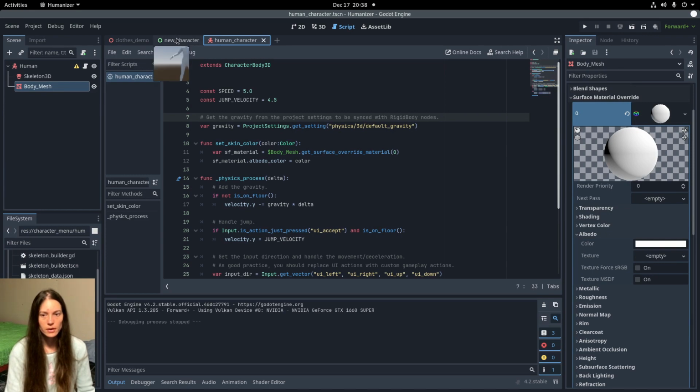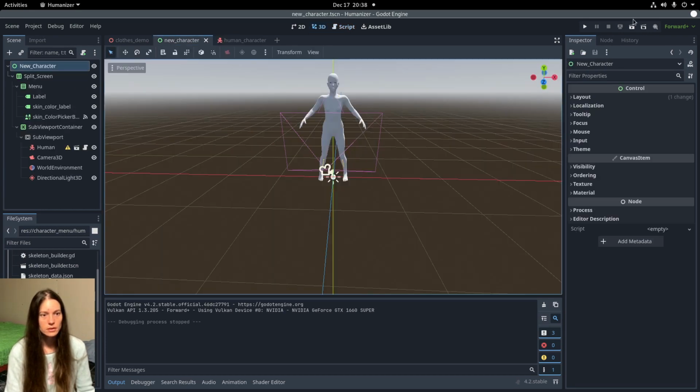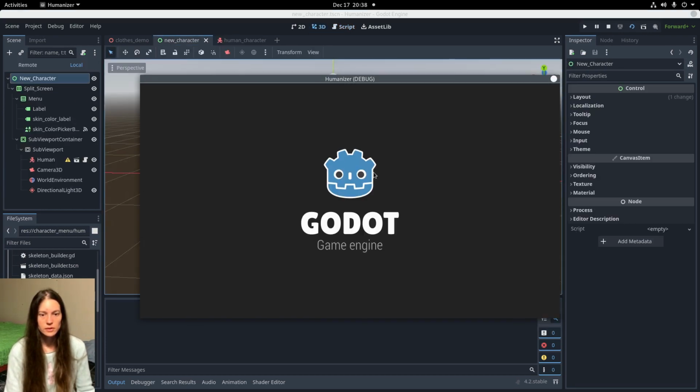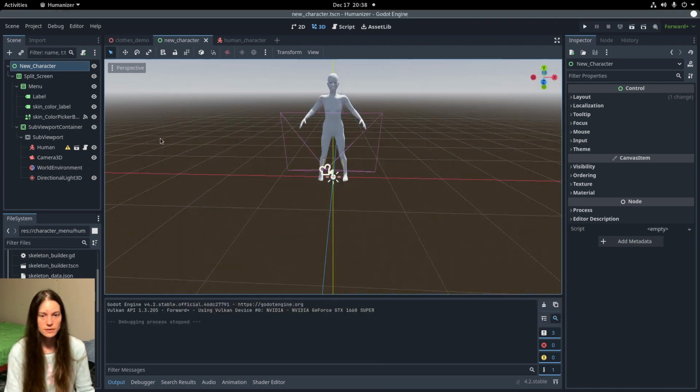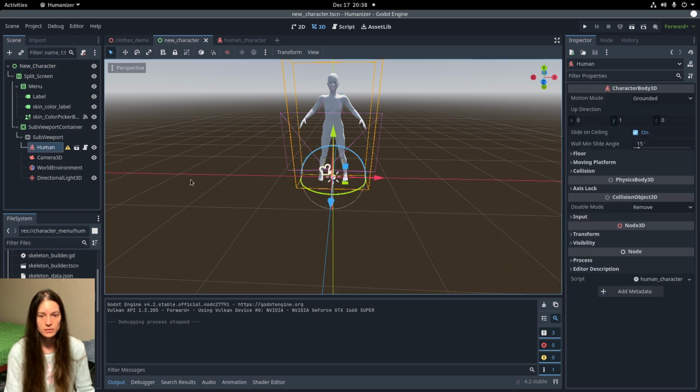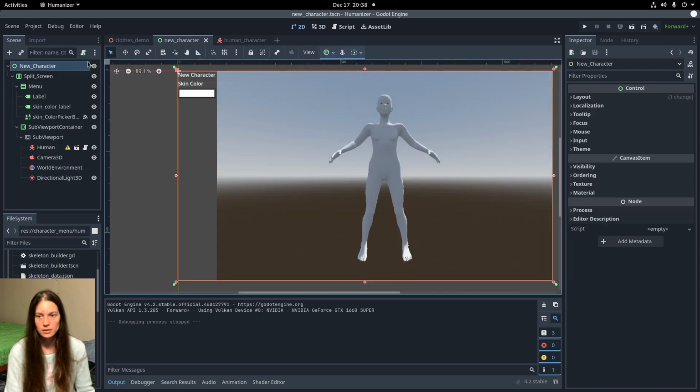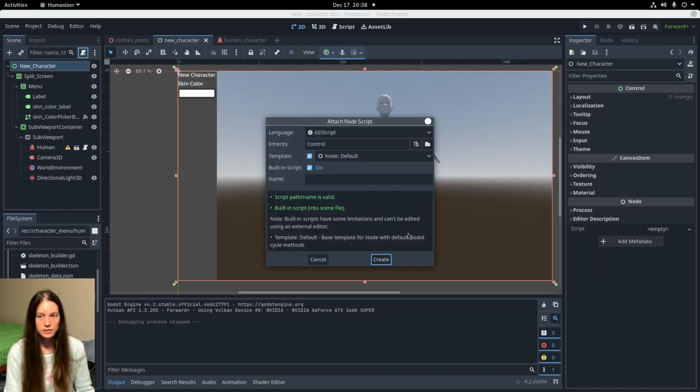So now if I open up the character creator, you can see that the character falls because I added gravity and physics. So you could add a floor underneath the human feet, which would stop it from falling, but when you change the character height, it will fall to the floor, and that won't look very good.